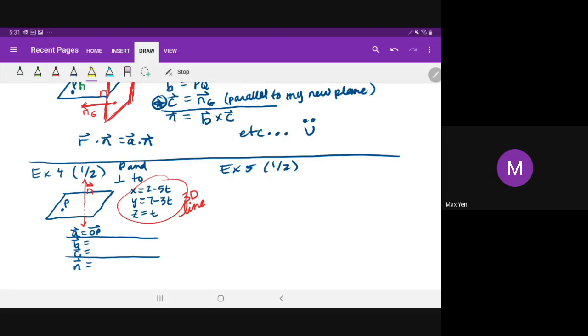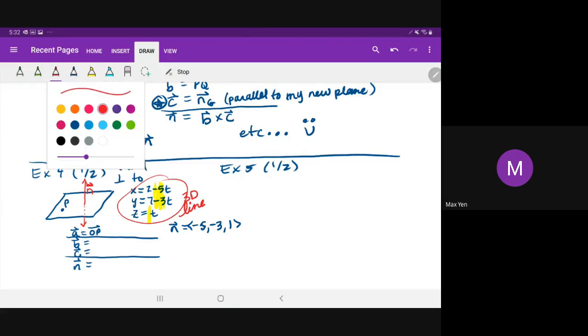So what's N? Look at the line, coefficients before T, exactly. Oh, you guys are so awesome. Okay, you guys gotta make me feel like you knew this ahead of time though. So I'm like, oh, they just knew it ahead of time and they're just answering me. But this side stuff, it's pretty cool. Okay, so N is actually the coefficients here, right? Like the slope vector of the line. Okay, cool. Thank you. That makes me feel good.